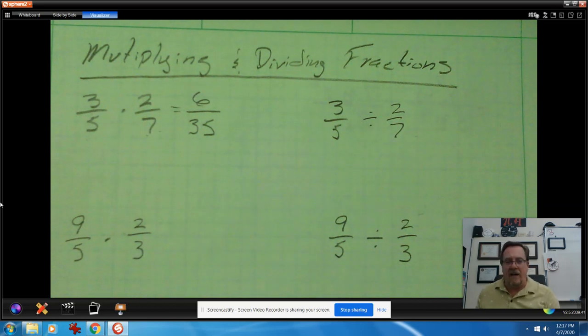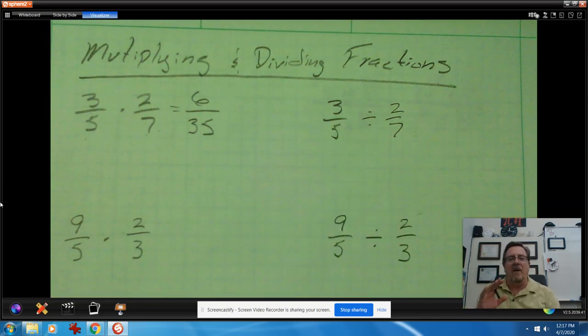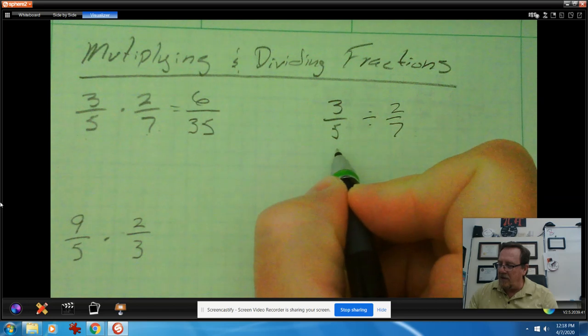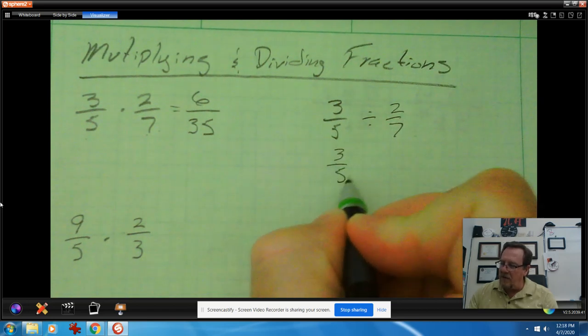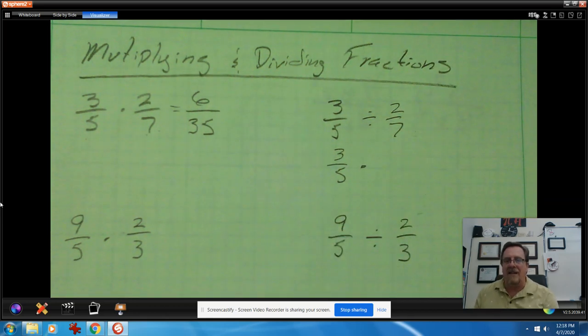When we divide fractions, when I was young, we said invert and multiply, but I know those are tricky words for some people. So I think nowadays they use keep it, change it, flip it, or copy dot flip, something like that. Either way, what it means is when we divide by a fraction, we take the first term, in this case 3/5, and then we change the division into multiplication of the inverse.